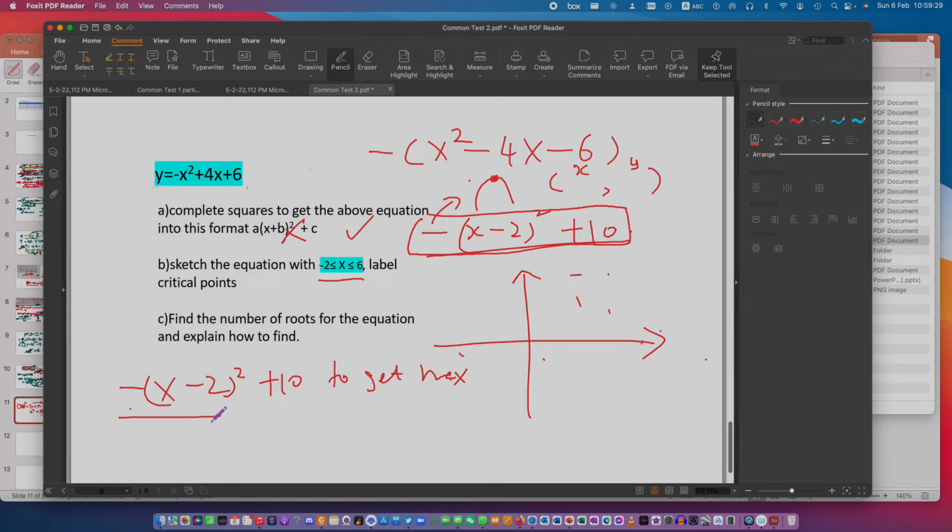You know that your 10 has to be reduced by this value. Can you see that? Minus something means this value here is to reduce your 10. Now you want the max value, right? So the x must be... Let's say you have minus 1, you will get 9. You have minus 3, you will get 7.